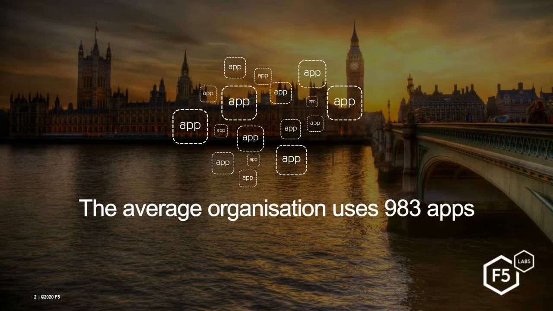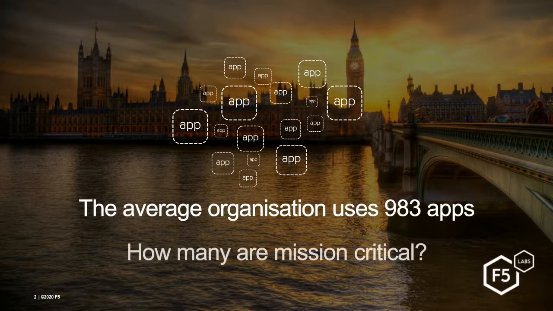But the average organization has around 980 applications across their entire business. And that sounds like a big number. But when you factor in things like hosted SaaS applications, internal test and dev, QA and pre-prod and so on, if we count each of those as separate applications, that number grows very, very rapidly. Now, what's surprising is how many of those are mission critical. If we had some live interactive poll, I might put it out to you to find out what you thought. But I will skip to the spoiler. We found in our surveys that around a third of those 980 are mission critical. So around 300 of those are considered extremely important to the business.